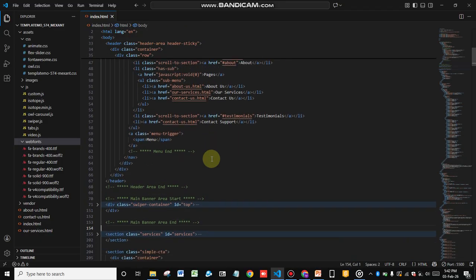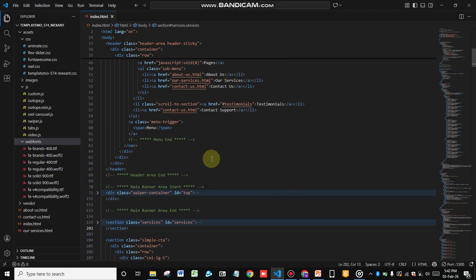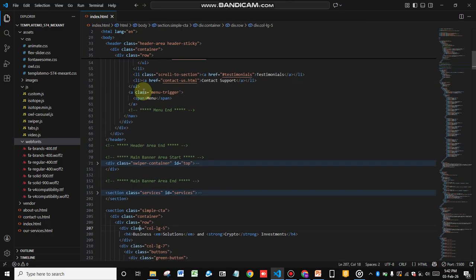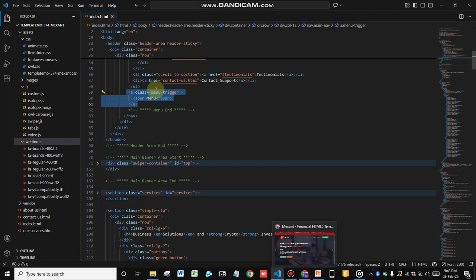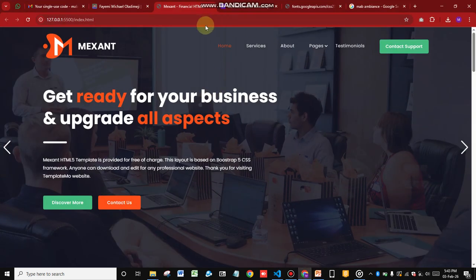All right, we are still going to build a simple mini project where we practicalize all these things and see how it works. So that's how the header works. Then immediately after that, we have our menu. You can see this menu. This menu is only triggered when we have our device running on small devices.